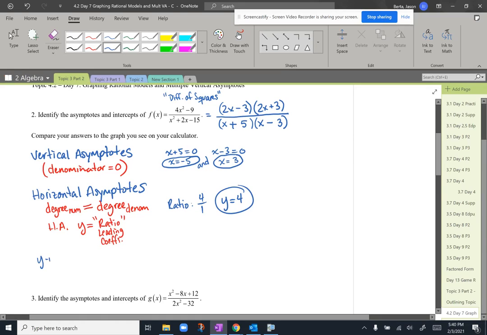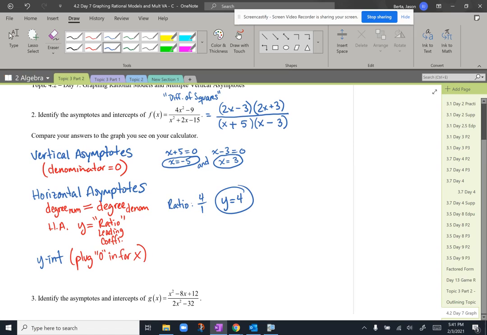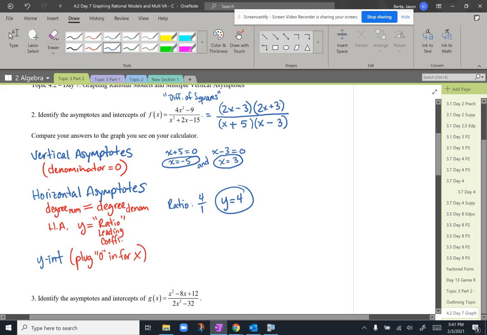Next up is the y-intercept. We find the y-intercept by plugging 0 in for x and then solving. So here, which of these formats is easier to calculate when we plug 0 in? I would say it's this traditional form over here, because when we plug a 0 in for x, this term becomes 0, this term becomes 0, and this term becomes 0, and all we're left with is a ratio. So I can write f of 0 equals -9 over -15.